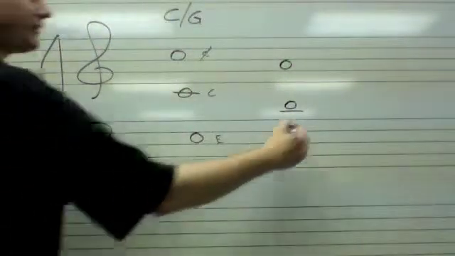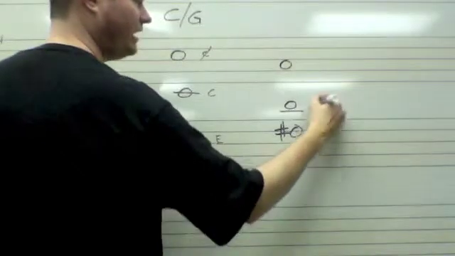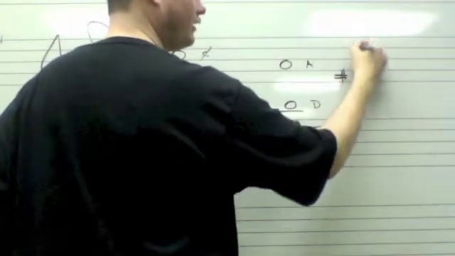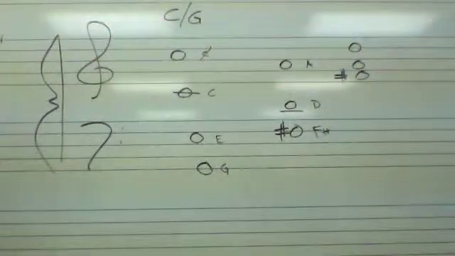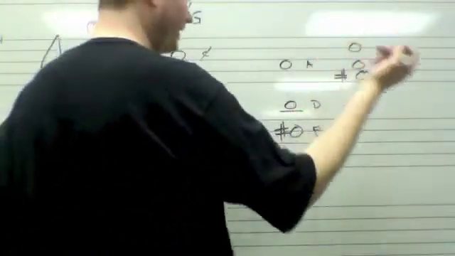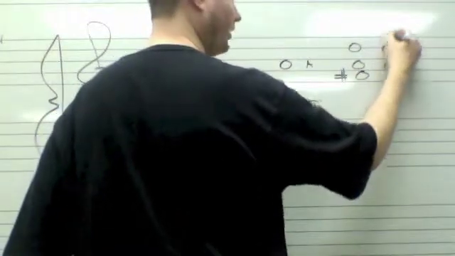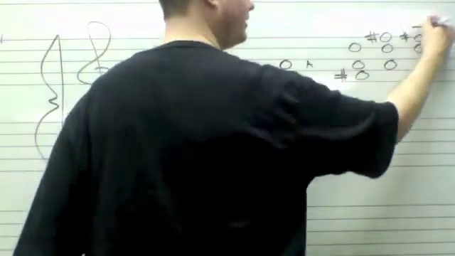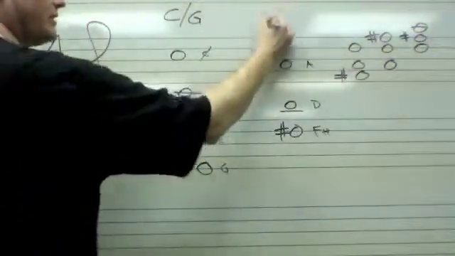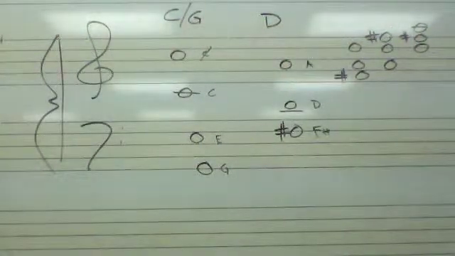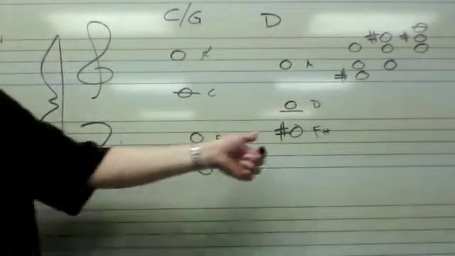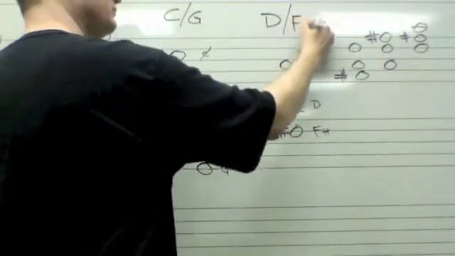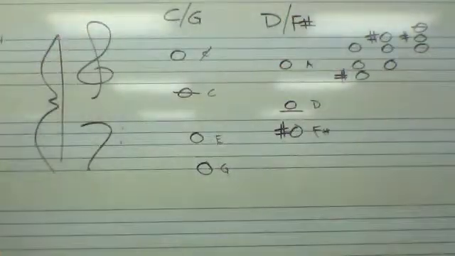How about these three notes? F sharp, D, and A. If I arrange those with the F sharp on the bottom and condense them, we figure out that the F sharp is not the root. We also figure out that A is not the root. There's only one left, and it's D. So we know that this is some sort of a D chord. Because it's D, F sharp, and A, it's a D major chord. So it's a D over F sharp.